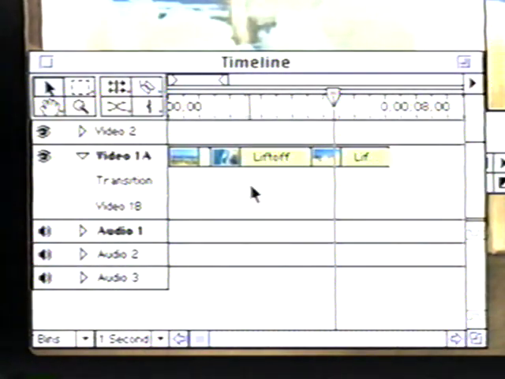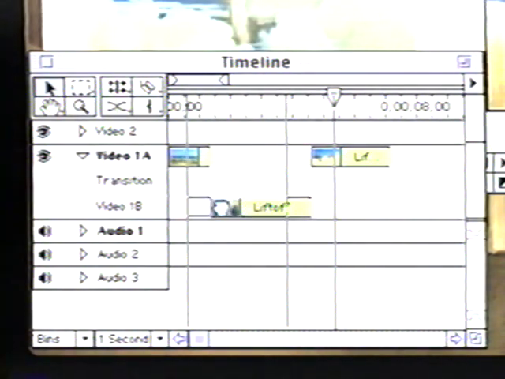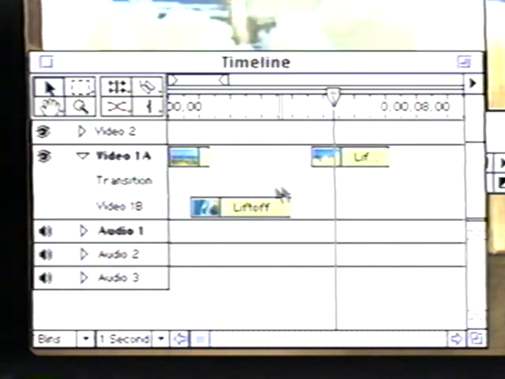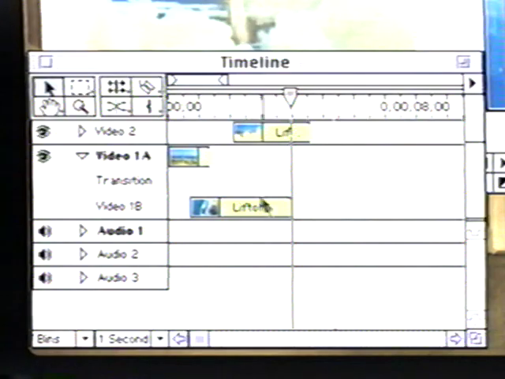So again, you can see pretty much like before, we have a couple video layers that are layer A and layer B, and a transition layer if you want to add a transition in between things, and an overlay layer where you can key graphics in above video elements. They're all video layers now. You don't get the superimposed layer like you used to do. They all behave properly now.